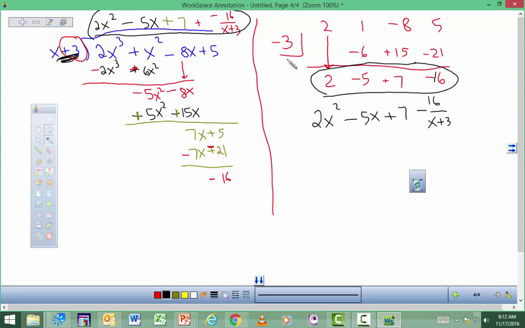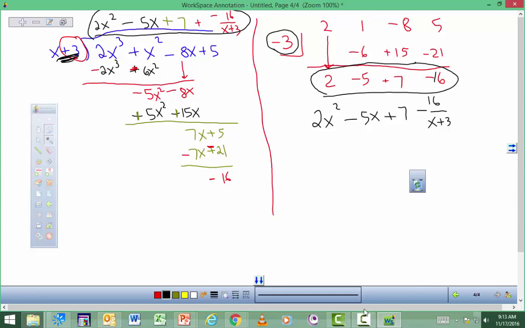Now, you do have to keep things straight. And don't confuse this with what you're doing before called synthetic substitution. This here is going to be called synthetic division. What we're doing before was called synthetic substitution. And the really only difference is you change the sign right here of this number here. So let me show you a few more of these, and I think you'll kind of like this.